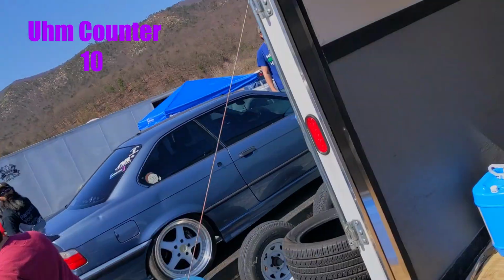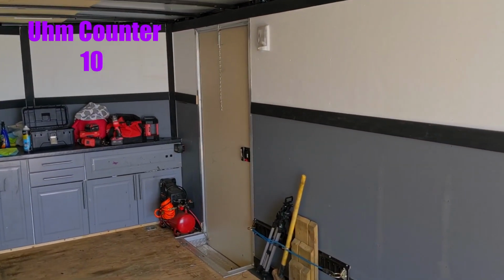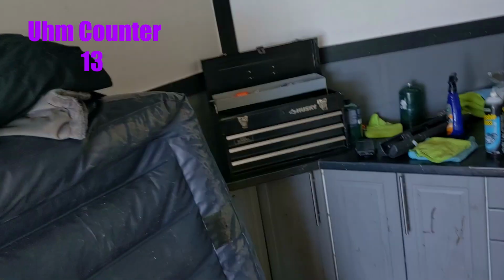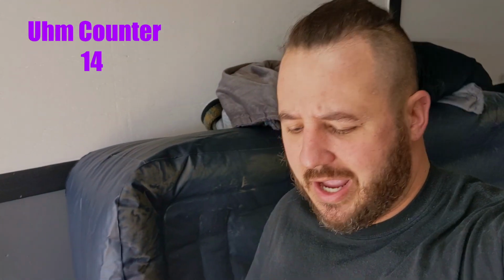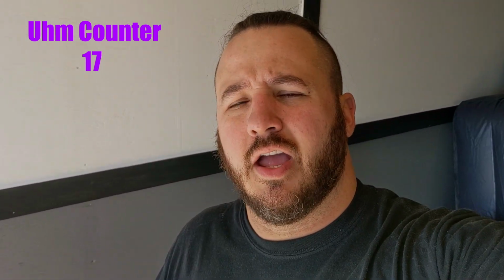Also, I know I mentioned before, but this is the enclosed trailer I got. I do have some clips of me doing some of the work in here, and I might put those into a video eventually, I don't know. But yeah, painted it all up, got some cabinets, got some stuff organized, and it's working out real well. I got here last night and slept in the trailer as my plan, and it worked out amazing. So I'm getting ready to head out and do some more laps on the mini course, and hopefully get some footage for you guys.